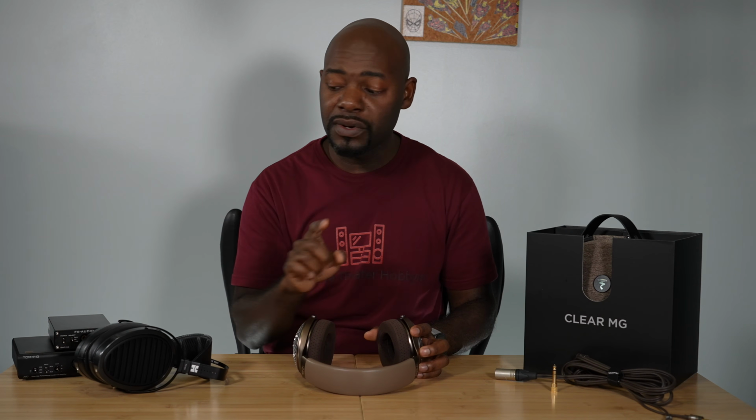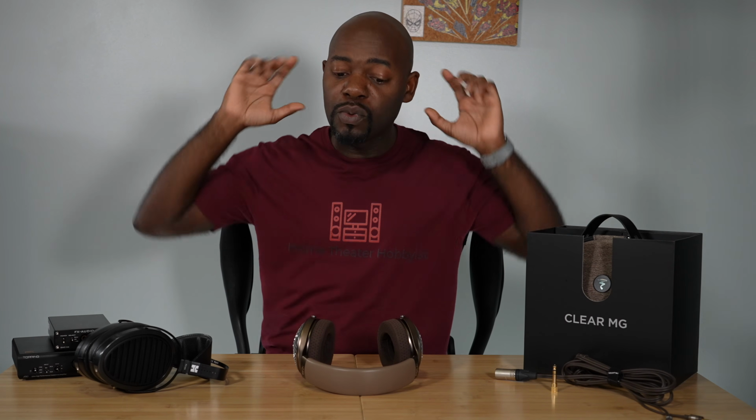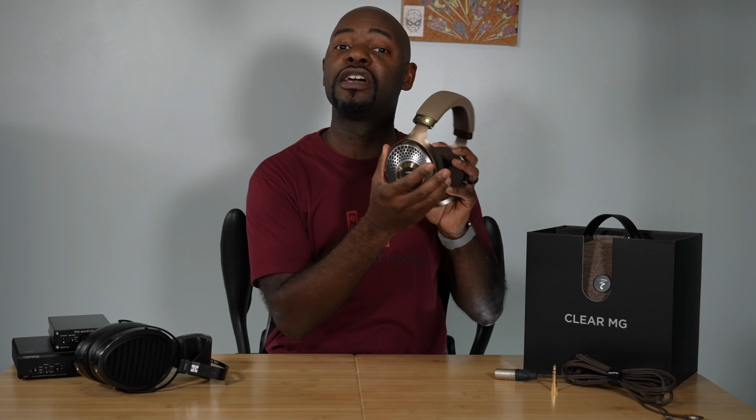But I did notice that the Aryas do seem to wrap around your head just a little bit more than the Clear MGs. And I think that has to do with the larger driver, but also because the Clear MG's driver is forward just a little bit compared to the Arya. The Arya is going to be centered there because it's just a big planar magnetic. Now, would I have noticed that if I didn't have the Aryas here? No, because the soundstage is nice and wide. There's depth and height to the image, and you can really point out where things are in the soundstage with the Clear MGs.